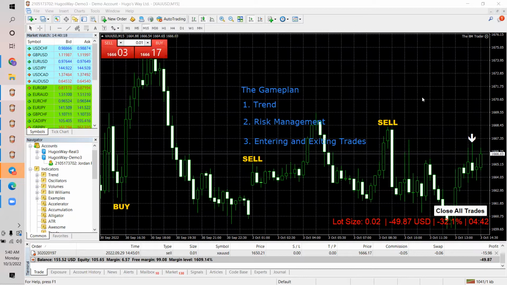All we really have is a couple of things we look out for: trend, then we take a look at the risk management, then we take a look at entering and exiting trades, and like a coach, we make adjustments as we move forward. They say that you make halftime adjustments after the football half, just to bring up Sunday football yesterday, and of course we've got football today. So we make halftime adjustments, or in this case, we make adjustments when we realize that part of our plan didn't work.